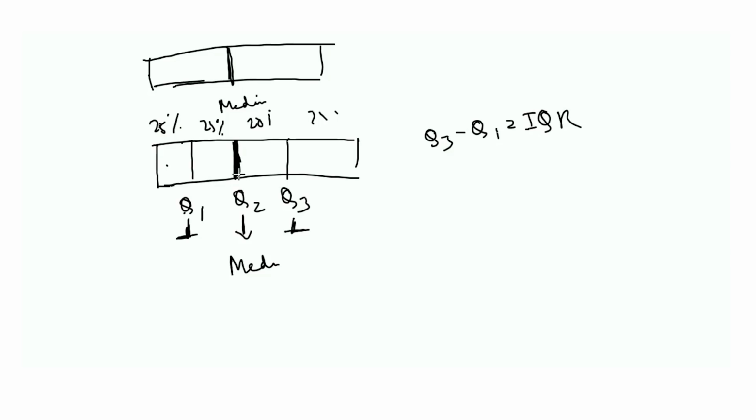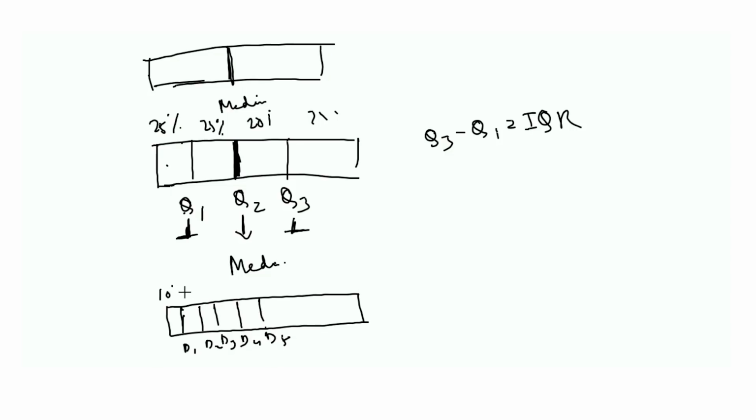So that's the idea of IQR. And from this, there's an interesting concept that flows from here. Quartiles divide your data into 4 parts. What about deciles? Deciles divide your data into 10 parts. So there would be decile 1, decile 2, and so on, D3, D4, D5. This is your 10% data, 10, 10, 10, 10. Your D5 is nothing but your median. And then you have the corresponding 4 more deciles, another 10, 10. So you get the point.